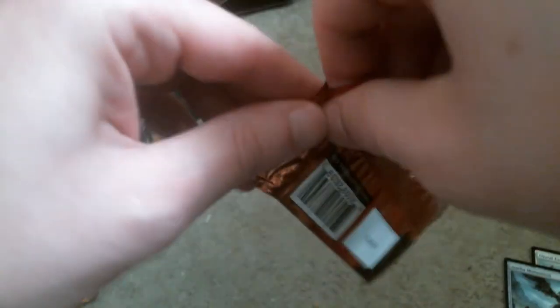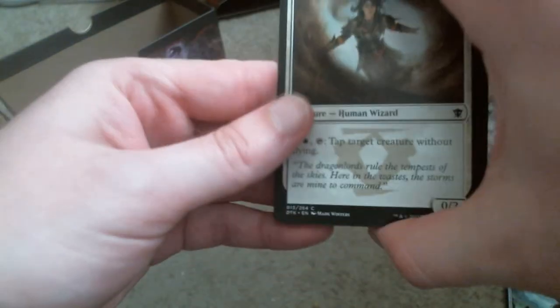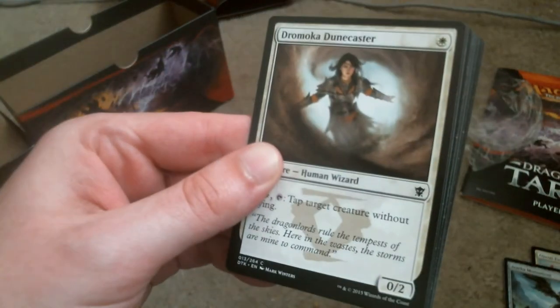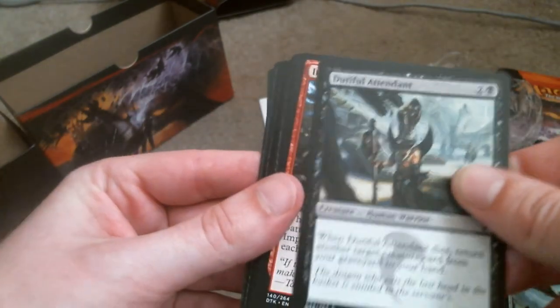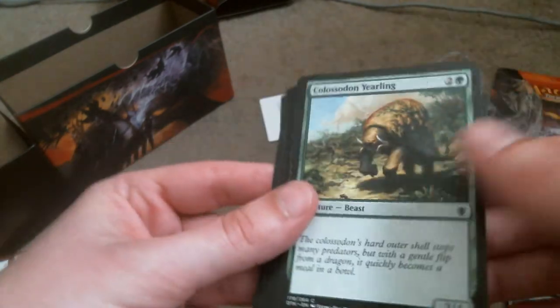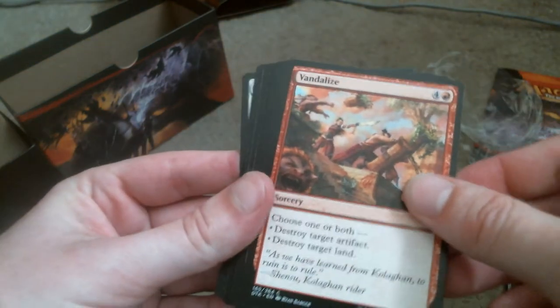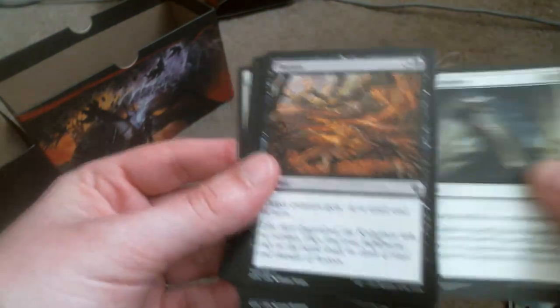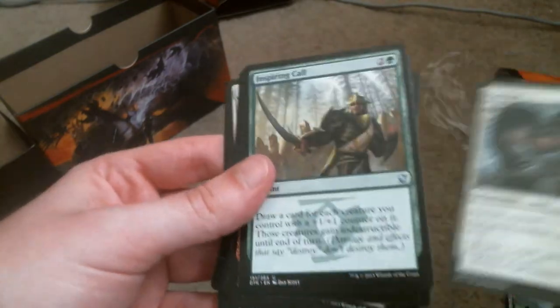So here we go. The last pack. Let's see what we get out of here. This is the goods. Come on, either Sarkhan or Dragonlord Atarka. That's what we're going for. So, Jhoira Doomcaster, Dutiful Attendant, Impact Tremors, Colossal Dreadmaw, Gurmag Drowner, Vandalize, Fate Forgotten, Flatten, Ancient Carp, Pacifism, Aspiring Call is our first one.